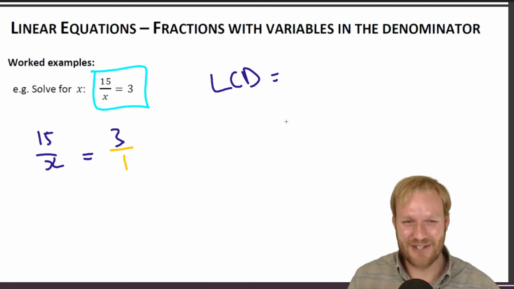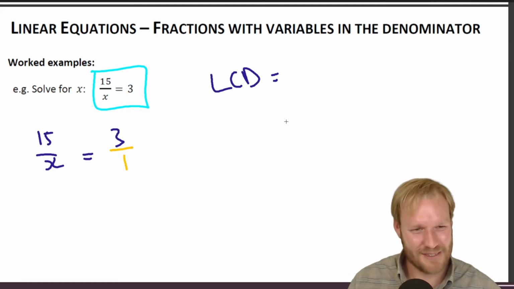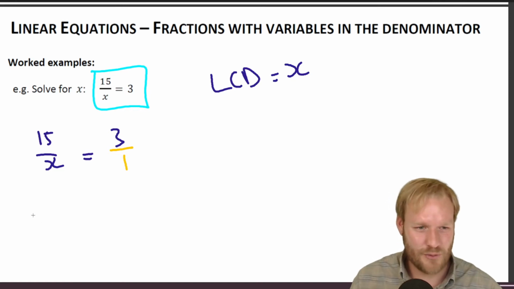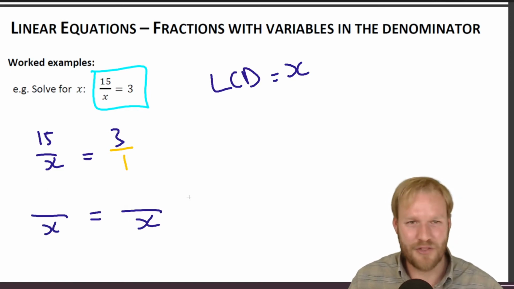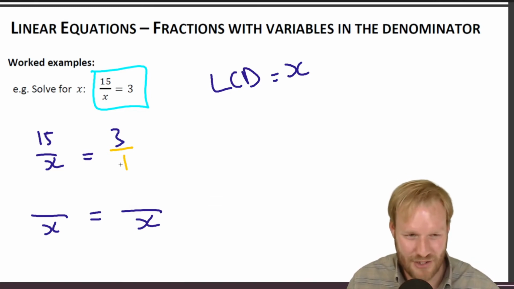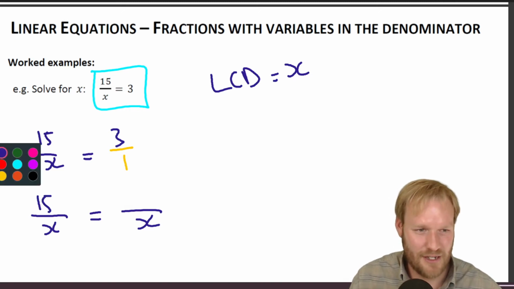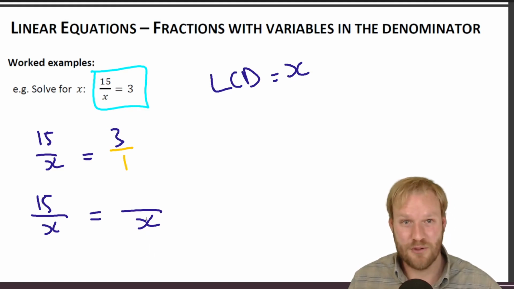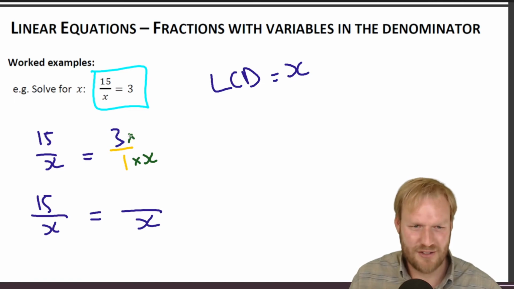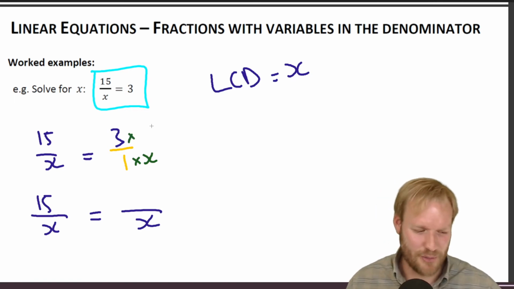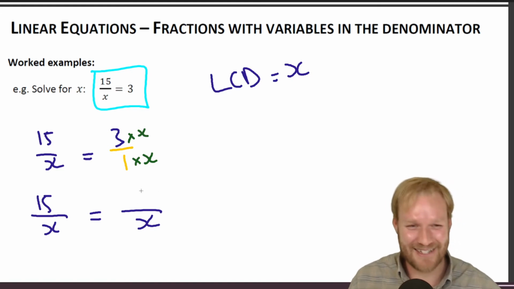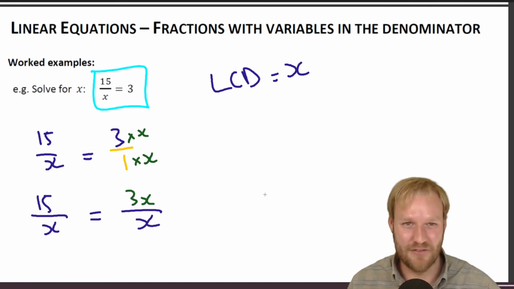So now the next question is, what is our lowest common denominator? Here our lowest common denominator is x. In other words, we could write each side of our equation with x in the denominator, and we could do that just by multiplying by something. This is still 15 over x. Now we ask, what do we need to multiply 1 by to get to x? We need to multiply 1 by x. This always feels like what you do to the bottom, you do to the top. So times x, that's the same as 3x over x.